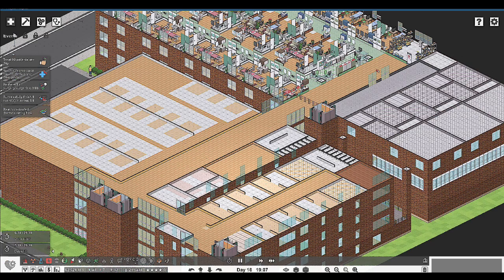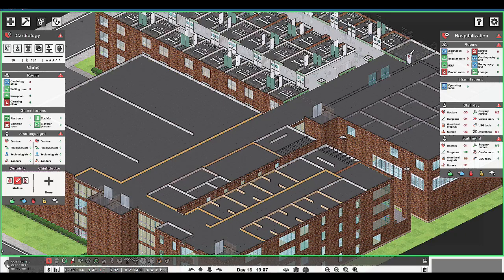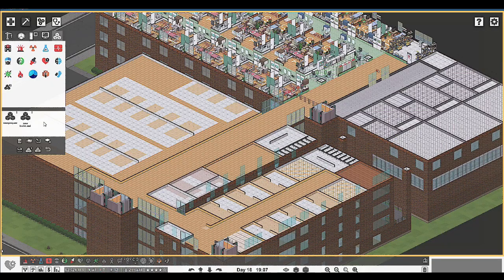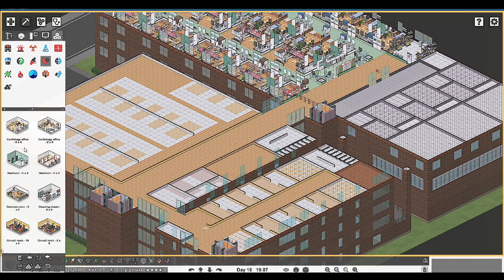We're going to start with cardiology. So we're going to come over here to build mode. Some of them I'm just going to use the pre-designs because they got everything in them, so might as well.